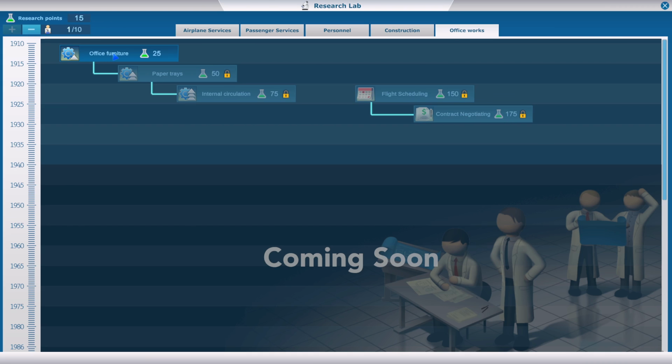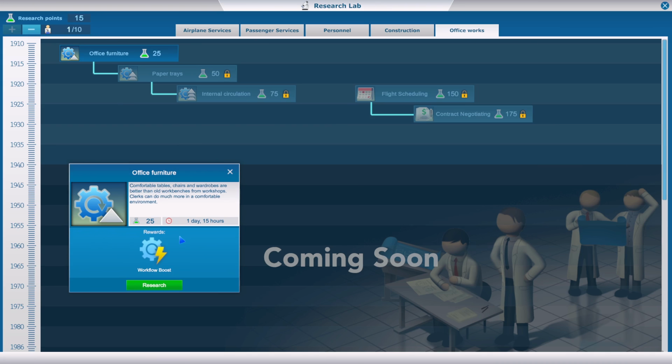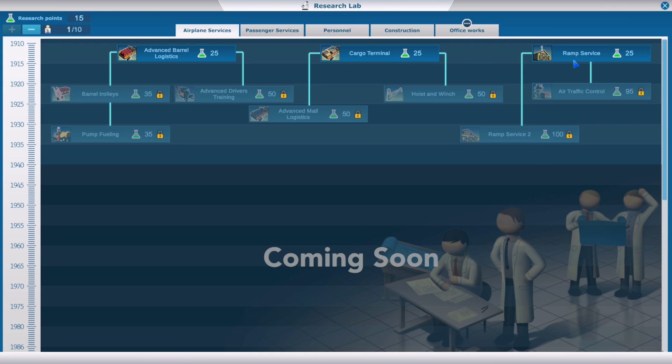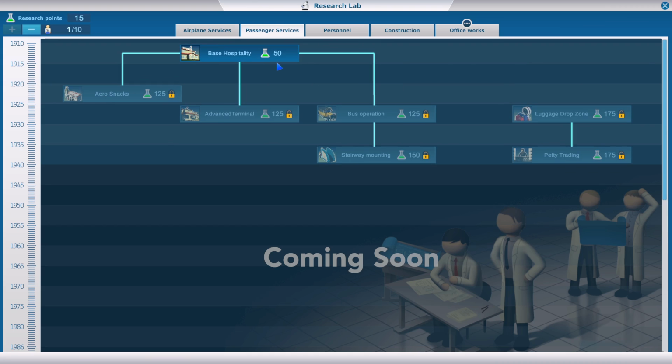But one of the things I'm going to do first is this office furniture, because it boosts research. Comfortable tables, chairs, and wardrobes are better than old workbenches from workshops. Clerks can do much more in a comfortable environment. So I believe this makes our research go much quicker. So we're going to pick up this one first, and I know it might not be the most exciting one, but we're going to pick that one up first, and then we're going to move on to some of these other services like cargo and passengers, right?